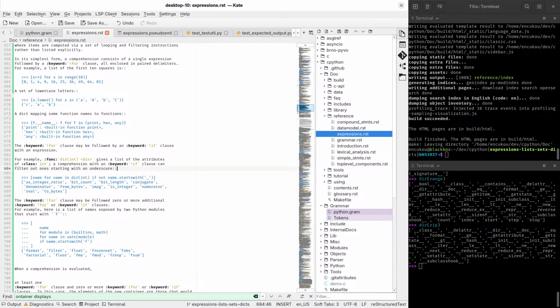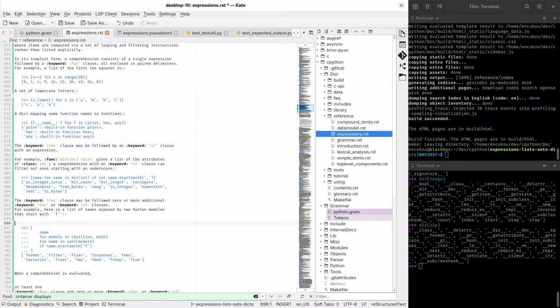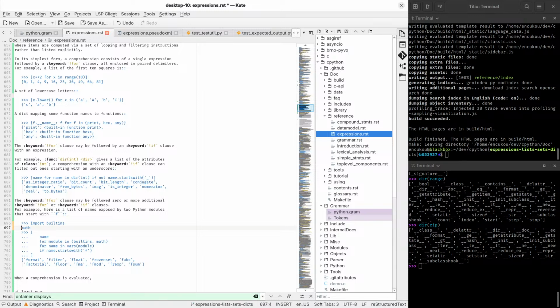Like, last names, vegetables. Now the problem with last names and vegetables is you need to put in a string of them.